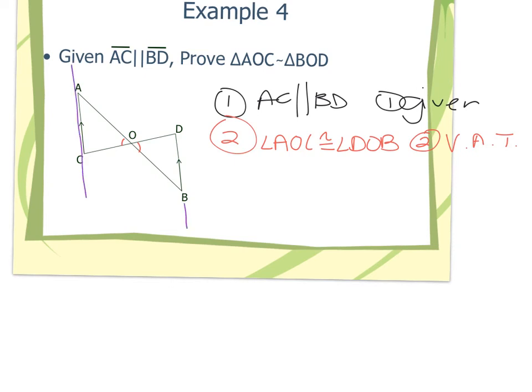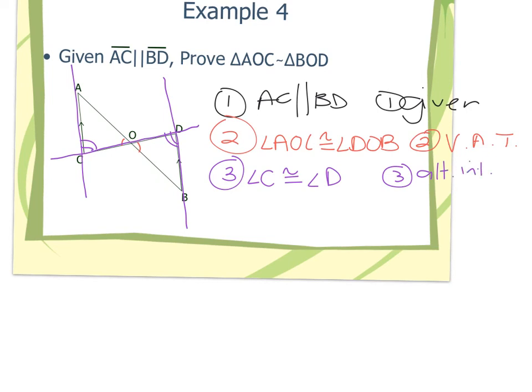Okay, so these are my parallel lines. I have two transversals. Let's pick this one. Okay. So this time I've got alternate interior, right? This angle and this angle, C and D, are alternate interior. Does everybody see that? So I can say that angle C, and it's not shared, so I can use one letter, is congruent to angle D. And it's the alternate interior angles theorem, which says that if two lines are parallel, their alternate interior angles are congruent.